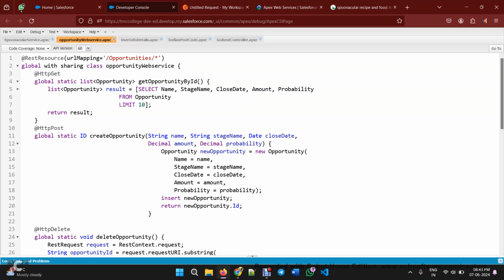In a further video, we will also go through the HttpPost and HttpDelete methods in detail, but right now we are focusing on HttpGet.